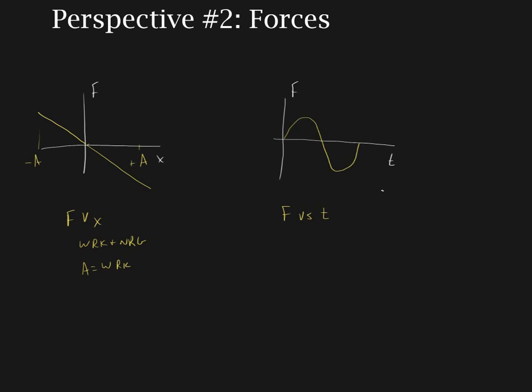Okay, so you'll recall from our studies in impulse and momentum that the area under the curve, this area here, and this area here, was equal to the impulse. So area was equal to impulse. But in order to study that in a meaningful way, we have to use calculus. And so we're not going to be doing that.